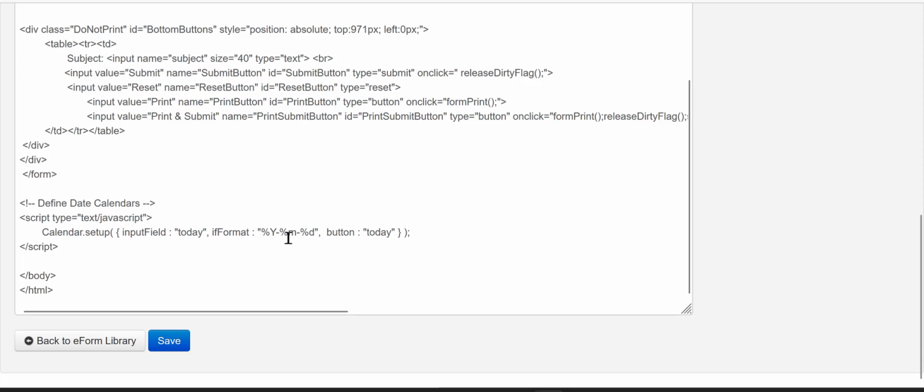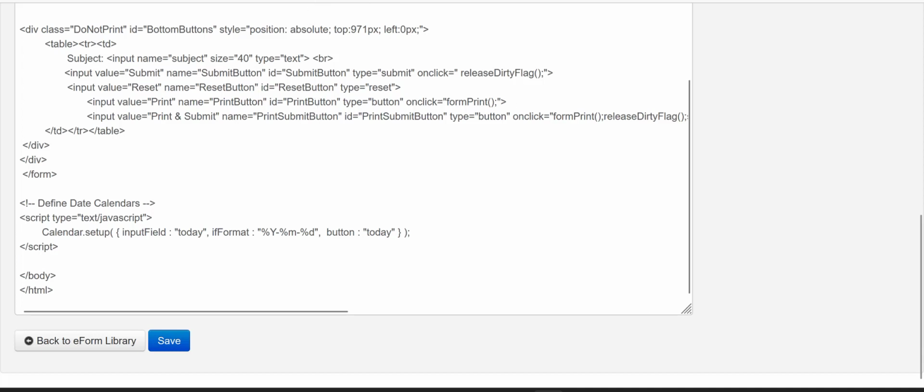And later on, I'm going to show you how you can configure this so that you get a 3-letter month rather than a digit for the month, and multiple other inputs that you can use. And we're going to also talk about doing a time rather than a date. So this is the basic code for a basic calendar. And if you have multiple inputs that all need a calendar in them, you take the ID of the input field instead of today, and you simply copy this line and paste it in below it, and then you put the ID in place of today, and then you'll have a second calendar for wherever the other input field is.